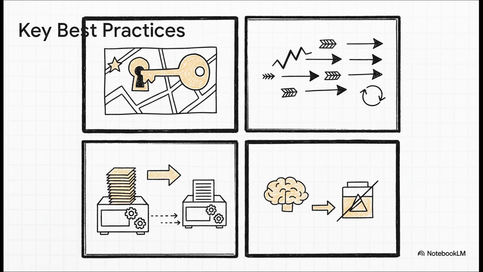First, and this is a big one, always use the same model to create your embeddings and to search them. Different models create different maps, so their coordinates just aren't comparable. It's like trying to use a map of New York to find your way around Paris. Other things, like normalizing your vectors and processing text in batches, will make your whole system way more efficient. And finally, caching your embeddings so you don't have to recalculate them over and over is a huge time saver.